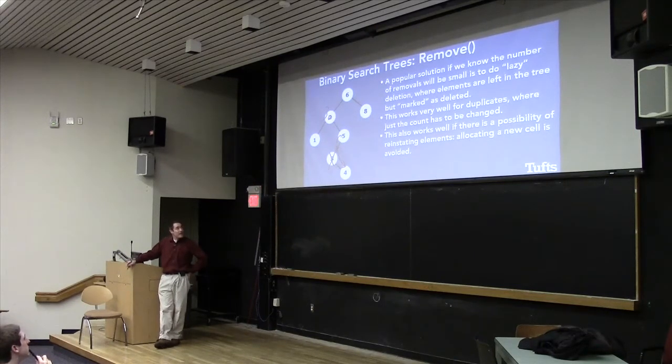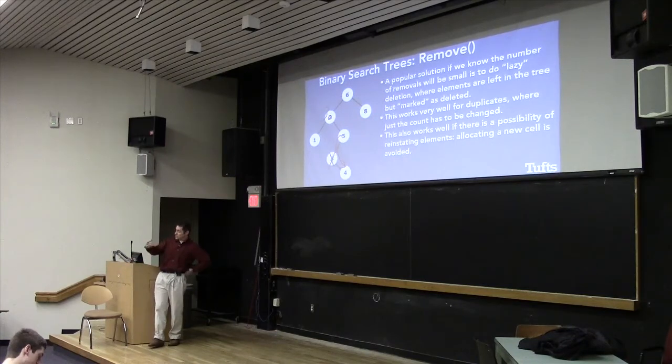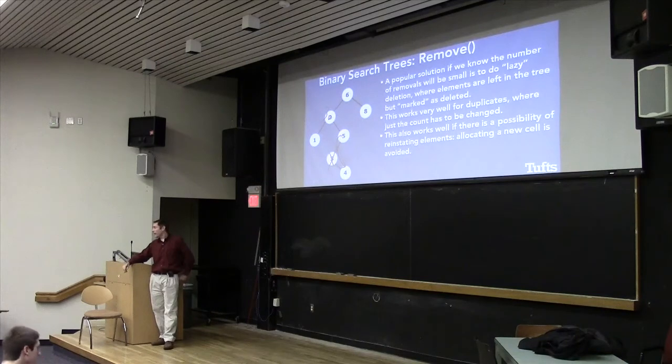OK, what we could do instead is just say, hey, let's do this thing called lazy removal, which means we just mark it as being removed. That means that if you ever search for it later or do something else with it later, and you get to that node, you check and see if it's been removed already, and then you ignore it as if it wasn't there. You can still go on. You can still use its pointers to go to the next nodes and so forth. But we just do that so that we don't have to actually do the removal.